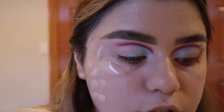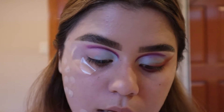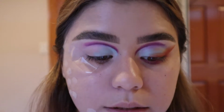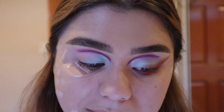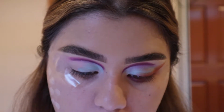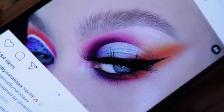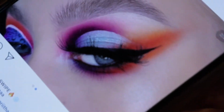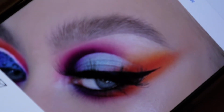And I didn't mention before I continue, I'm all over the place, but I actually saw this picture last night on Instagram and I wanted to recreate it, so that's what we're doing today. She obviously looks like she has, no, never mind, I thought she had black, but she doesn't. So this is what we're going for today.